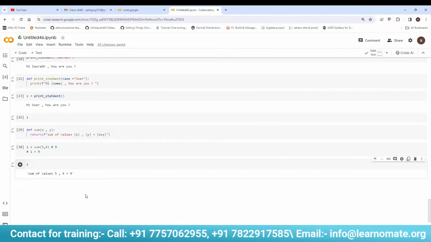So this function can be shared with multiple developers in a single project. Definitely, that's why we are creating these functions, so that they can be reused again and again. As I mentioned, take the data cleaning technique. Data cleaning is a very common practice in which we apply basic steps: first check for all the null values, and if there are null values, you clean them. If there are outliers, you clean them. If there are duplicates, you clean them.